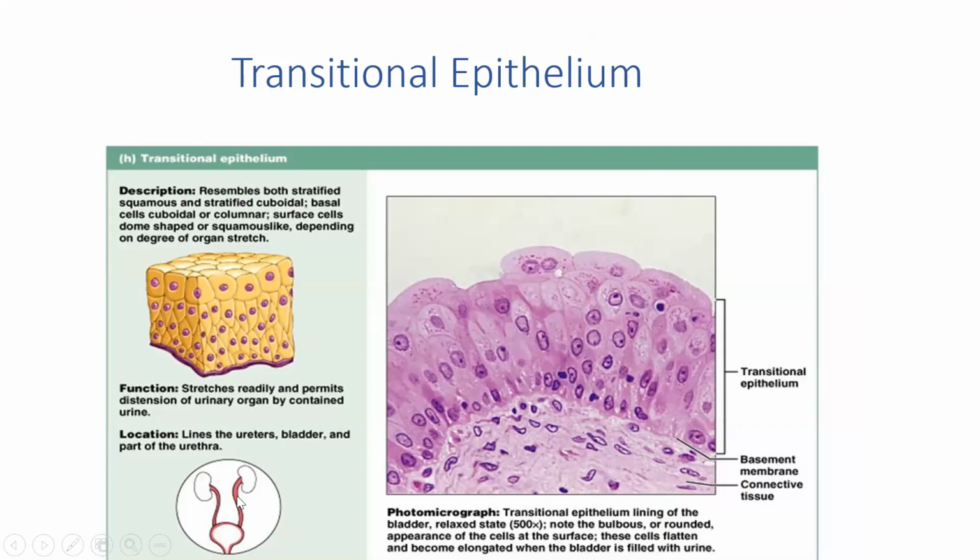The ureters, the bladder, and part of the urethra are going to have these transitional epithelial cells here, because the urinary bladder can go from holding about 50 mils, maybe something the size of a little walnut, to almost a liter. It'll expand its shape to almost the size of a grapefruit.